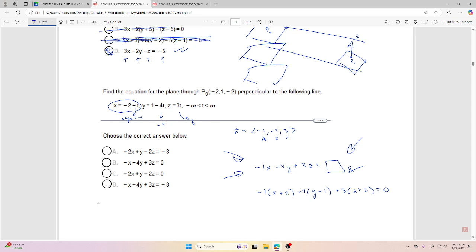I have my same slopes, and then I have my point, but again, opposite signs. Notice I had a -2, now it's a +2. I had a positive, now it's a -1. I had a -2, now it's a +2. And that's how we get this. So this is a correct answer. This is a check mark for sure. That's good. But MyMathLab doesn't have that as an option. Make sense?